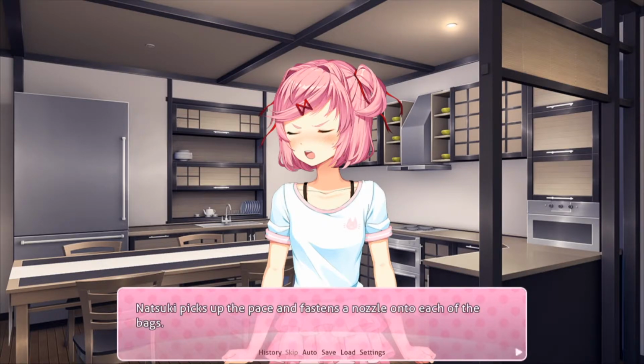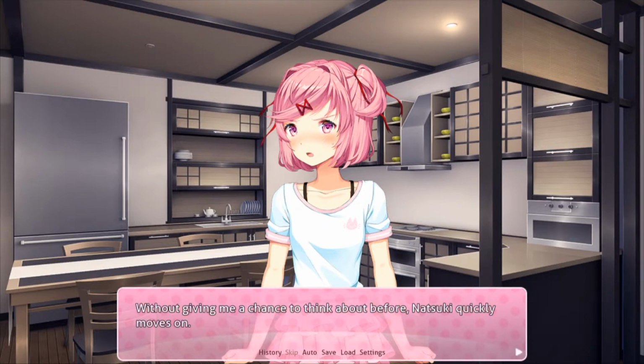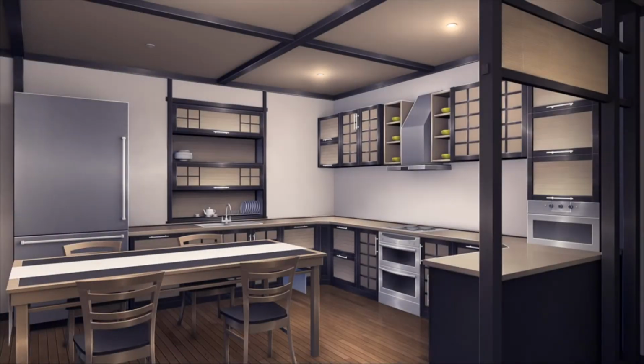Natsuki picks up the paste and fastens the nozzle onto each of the bags. She starts freaking chucking them at my face. She's like, here you go, do the icing. There's a lot to do, so we shouldn't be wasting time. Here, I'll show you how to do it. Without giving me a chance to think about before, Natsuki quickly moves on. She shows me how to apply the icing, and then we each get to work.